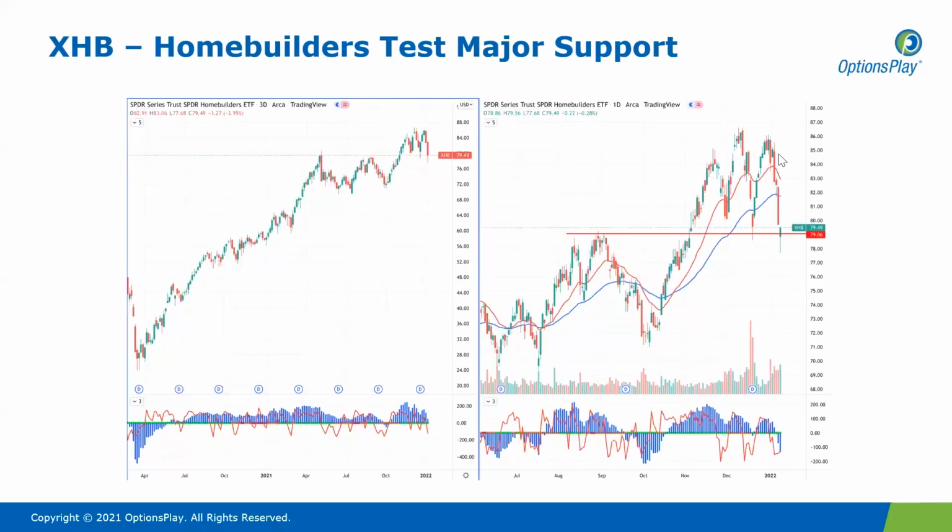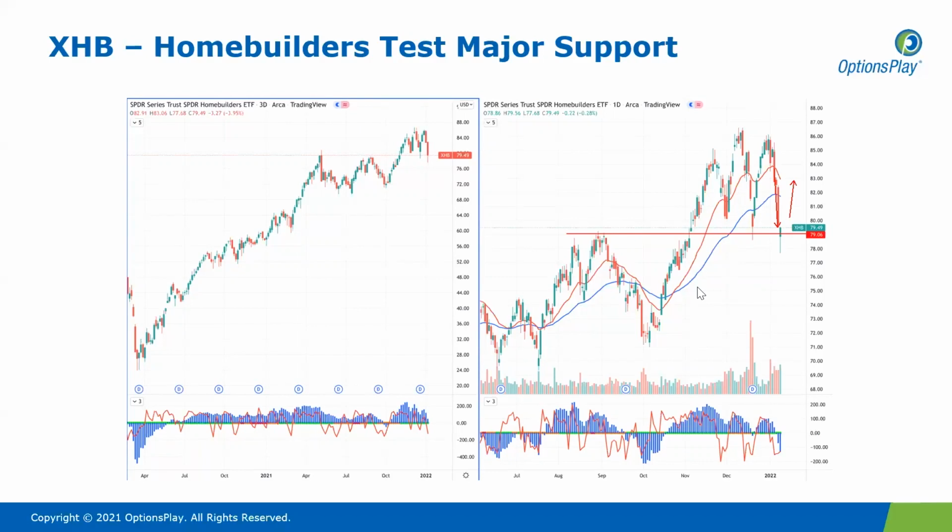Homebuilders, I think I pointed out last week, where price was around that 85 level, that there were further declines ahead, and there were a lot of declines in the last few days, with strong bearish momentum. And I will say price did run into support at that 79 level, managed to close above it despite breaching it intraday. While that is somewhat bullish price action, I wouldn't say it's very encouraging for a move higher here.